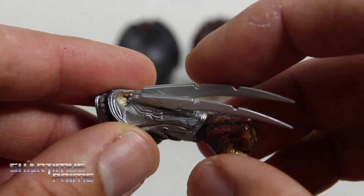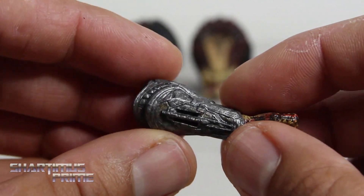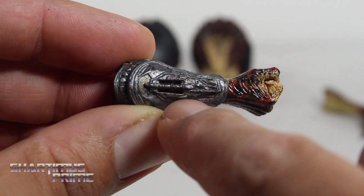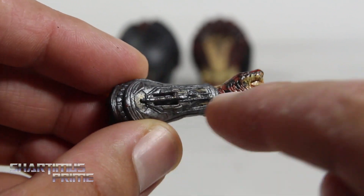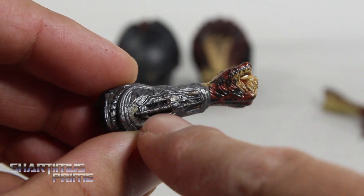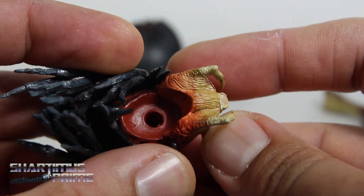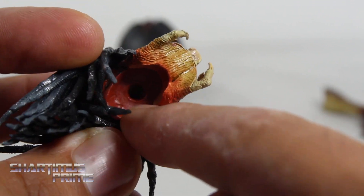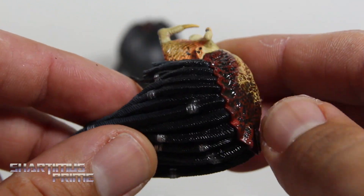Quick correction: putting the blades on the left forearm was actually really easy. There is just a little problem with one where the plastic hasn't been cut out all the way on one slit — there are two totally different sizes. I need to take an exacto knife and remove some of the plastic. I actually had that same problem with the maskless head sculpt — I had to take an exacto knife and remove some plastic to get it to fit on the peg. So yeah, a little bit of a QC problem there.